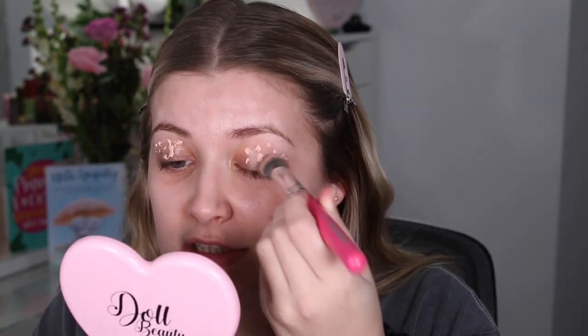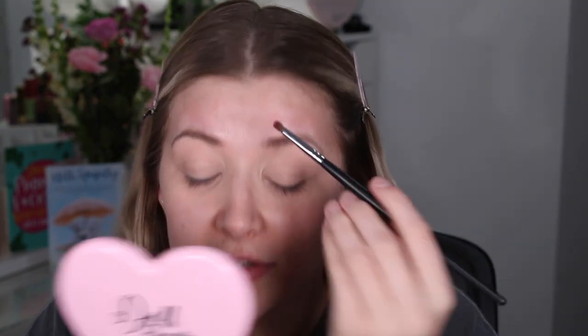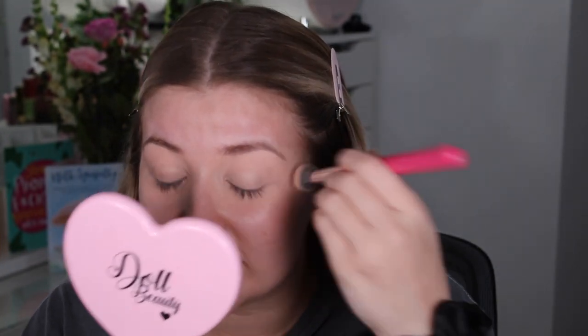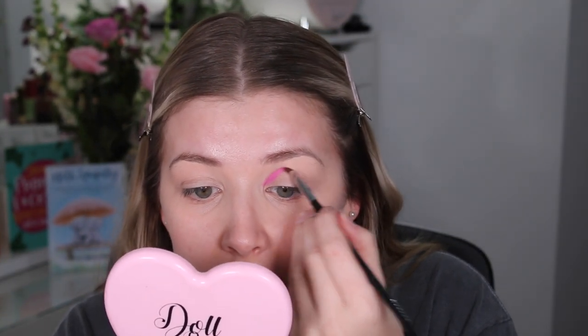I'm starting off with the P. Louise base in shade number two, Rumour, using the Peaches and Cream PC29 brush to tap this all over the lid. I want to try and use as many colours as possible from this palette, so I'm going in with the Morphe M149 brush, which is tiny, and starting off with the shade Eddie, which is this brighter pink. I feel like this palette doesn't really look like Chandler — I wouldn't think of him from these colours — however I'm glad they went for brighter, more fun colours. I'm putting the Eddie shade on the inner part of the crease and drawing my shape in.